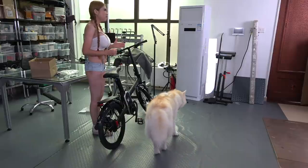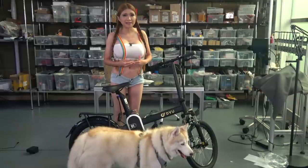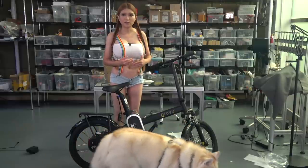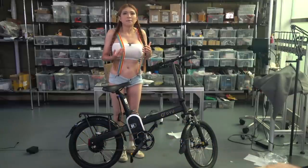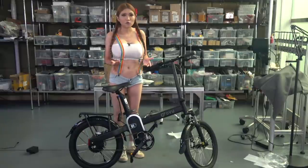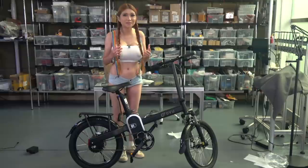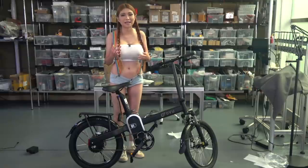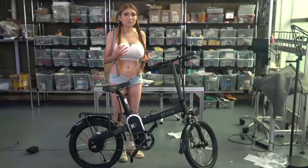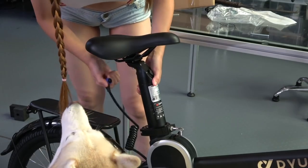Normally, comfort bikes are a big trade-off because you lose a lot of power and are less aerodynamic when you sit up that way. But in the case of an e-bike, you've got power assist anyway, so why not have some comfort? I think its 20-inch tires are really the sweet spot for a commuter bike. Big enough to glide over bumps, but small enough that I can get it in and out of doorways and such.